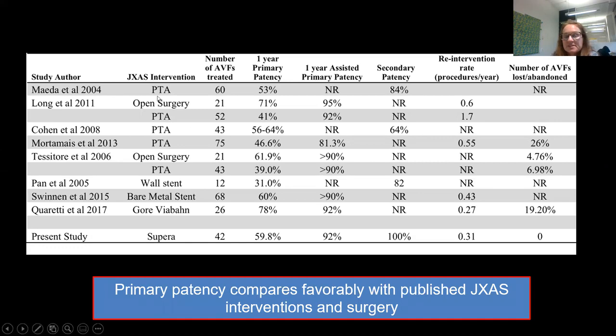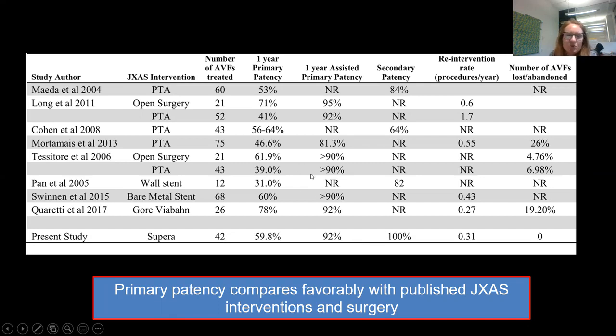These are some various interventions that have been done in the juxta region, and the bottom one here, I think they're up to about 60 patients at the moment. When this study was published, Shannon had 42. And so they're getting really good results, very good patency.